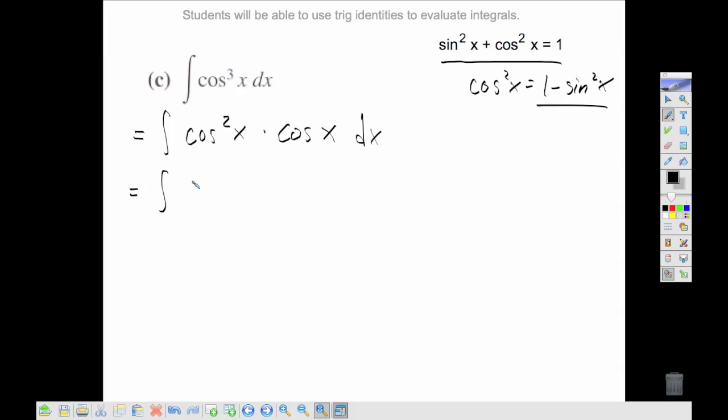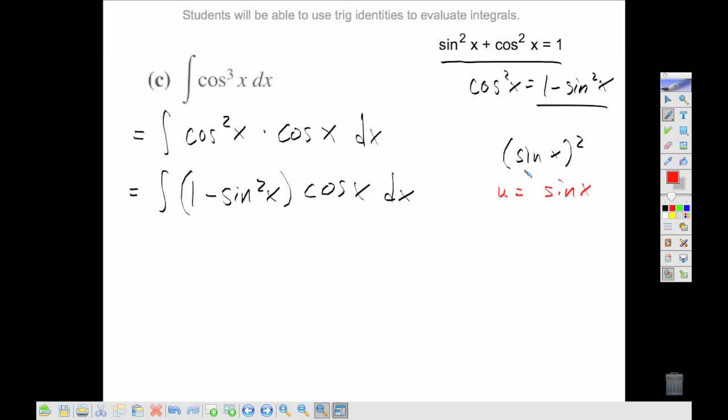And we had to do this because we don't know the antiderivative of this. So if I plug this in for cosine squared, then I'm going to look for a function inside of another function. Notice this sine squared is really, we could think of this as sine of x squared. And so I'm going to let my u be equal to sine of x because that sine of x is inside of another function. Now we may not be confident about that, but we can find out by checking. Let's take the derivative of this. That will give me cosine of x dx. And sure enough, that's exactly what we have after we've done the substitution.